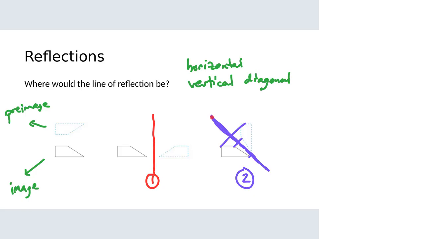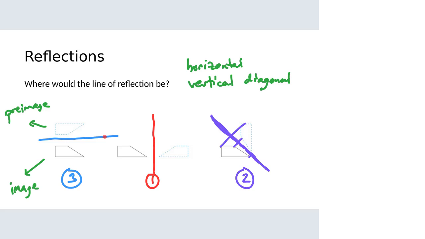And finally, for the one on the left, perfect, Brianna, Nadine, yep, we'll have a horizontal line of reflection for that one. That's where we would fold our paper to get this to land on itself. Outstanding. I think we're in good shape with translations. I know we're in good shape with reflections. That's terrific.